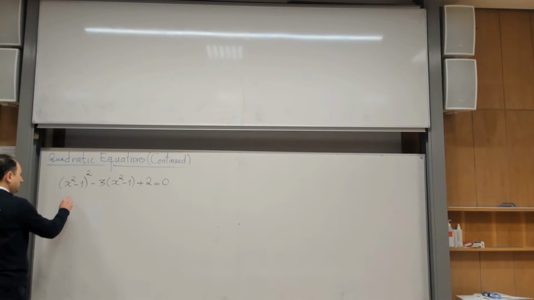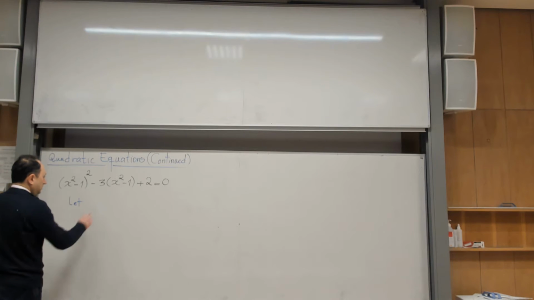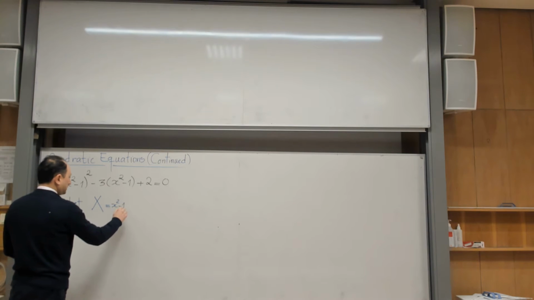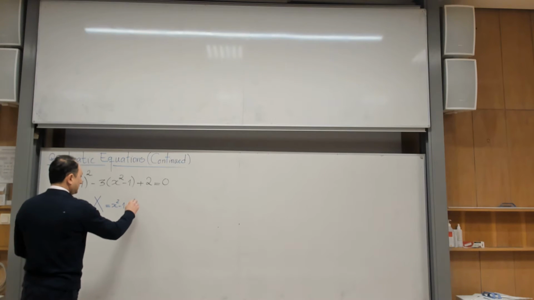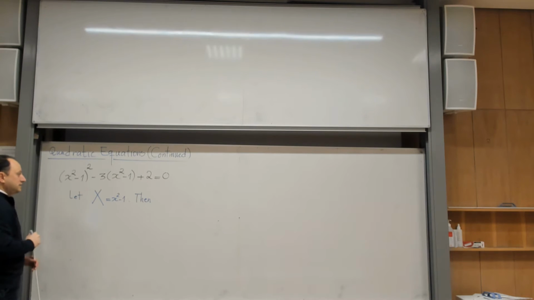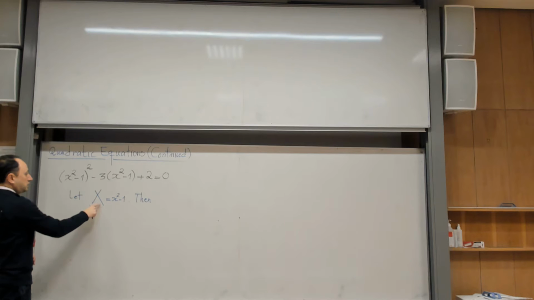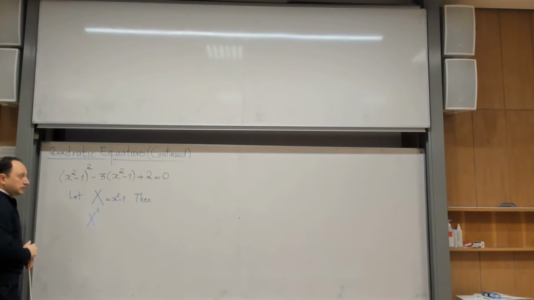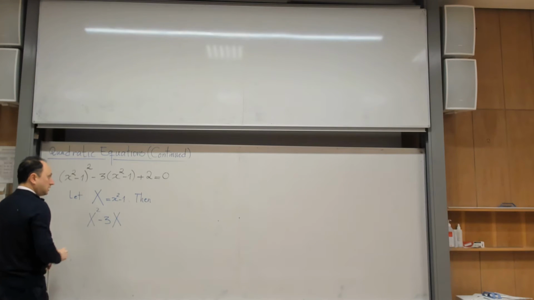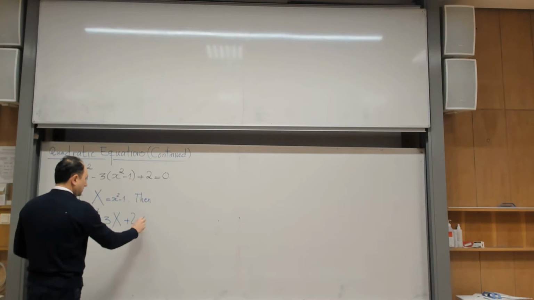So you say that, for example, in this case, let me call it capital X. Let capital X be x squared minus 1. Okay? Then, what happens to my equation? This equation can be rewritten in terms of capital X rather than little x. Yes? But what is the benefit immediately becomes clear. Instead of x squared minus 1, I plug in capital X. This becomes capital X squared, and minus 3, this becomes capital X, and then plus 2, equals 0.